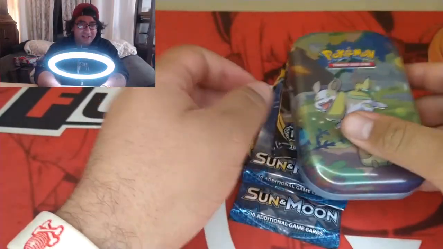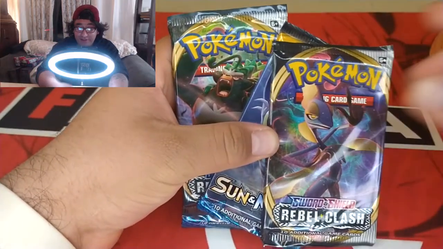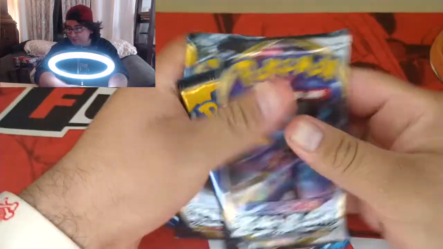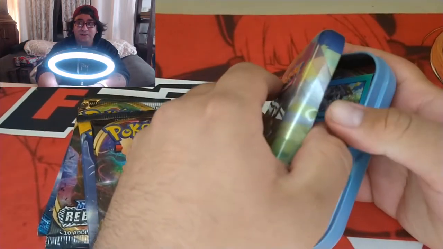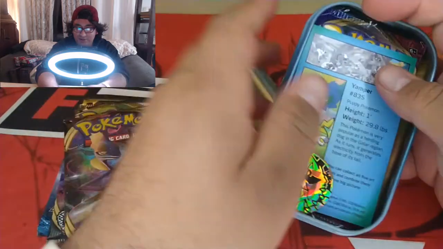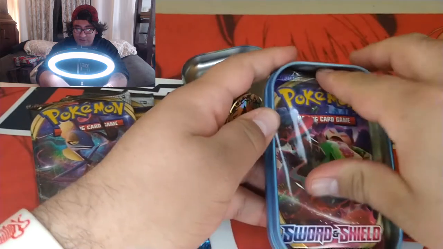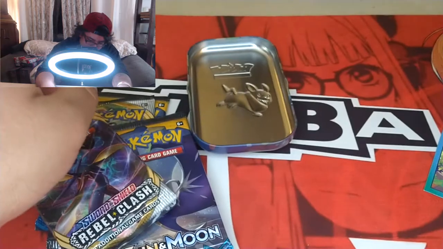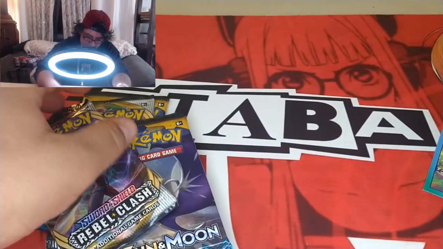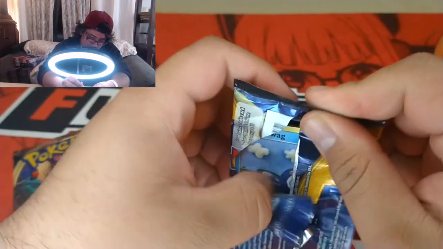Yo, welcome back, and let's get started on opening some packs. For me, I got two Rebel Clash, two base set Sun and Moon. And in this tin that we found, sometimes we were lucky and get an XY out of here, but other times we got both base sets of Sword and Shield and Sun and Moon. Even though it's supposed to be random, if they're in the same batch, they typically have the same packs. That seems to be the case. Start with some Sun and Moon.